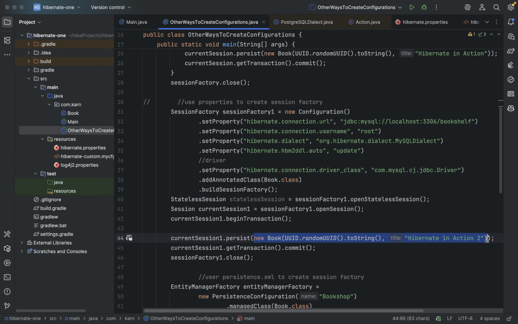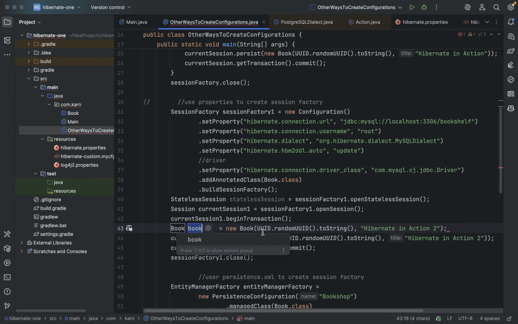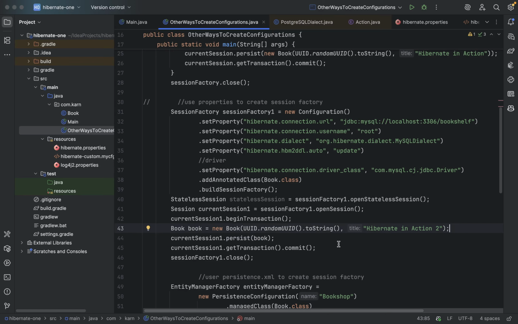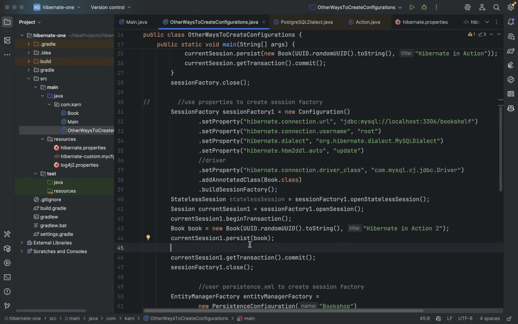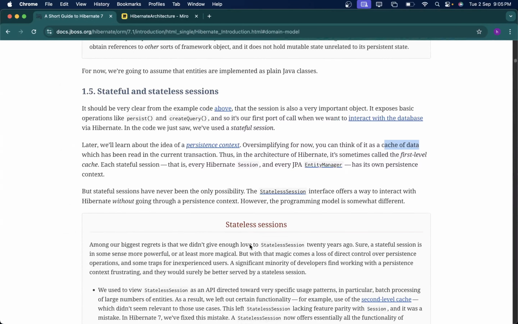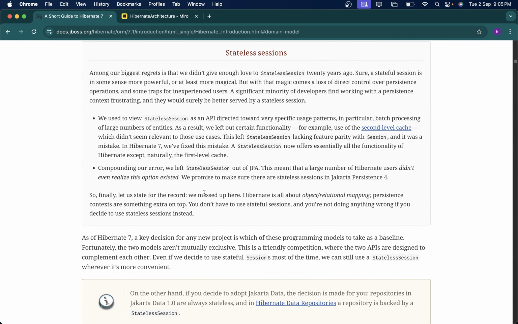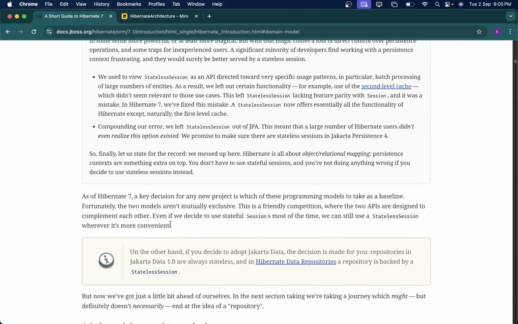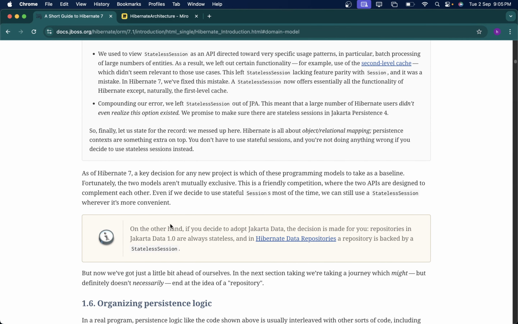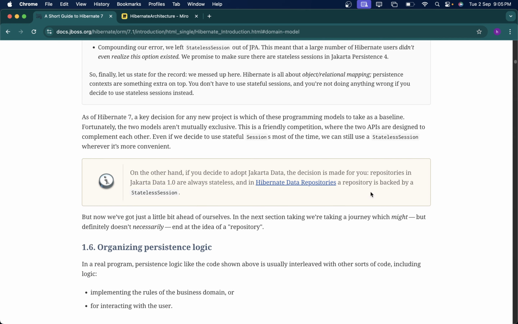If I show you something, say I have copied it, and you have some object. If we pass this object to persist, then in the current context, if we have some logic to generate the ID, it will have the ID post persist. That is what the persistence context is about. In a stateless session we don't have a persistence context, and that's totally fine to use. That is something we can leverage while using Hibernate, but not in JPA. In the next version of JPA they are saying they will introduce that also.